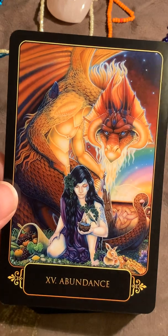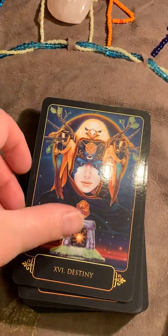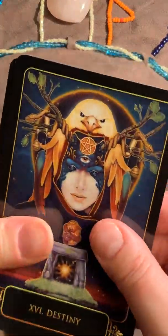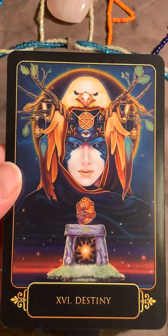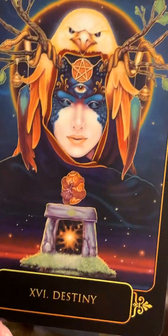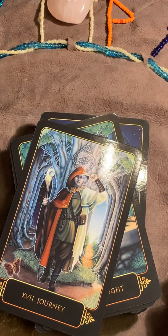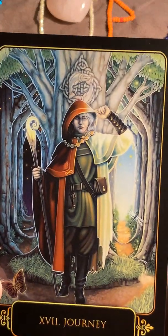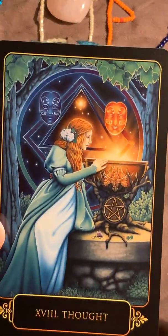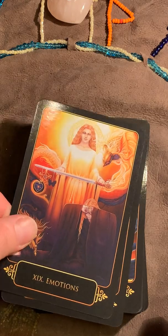I will put some gilding on this. Not sure, maybe I'll use black. I'm thinking about it at least. I'm having trouble with my back, so I am a little bit slower than usual. And this is the same card as the cover on the box. And these are very nice cards to use when you do shadow readings, shadow work.